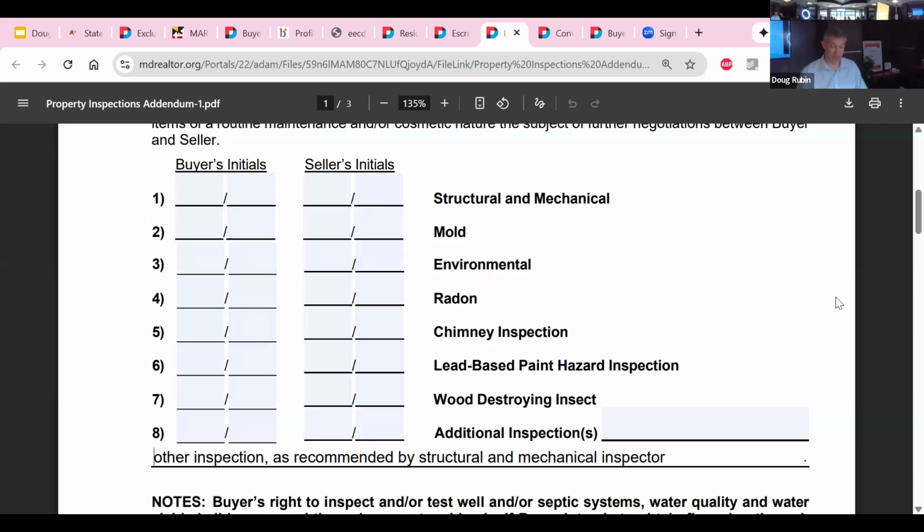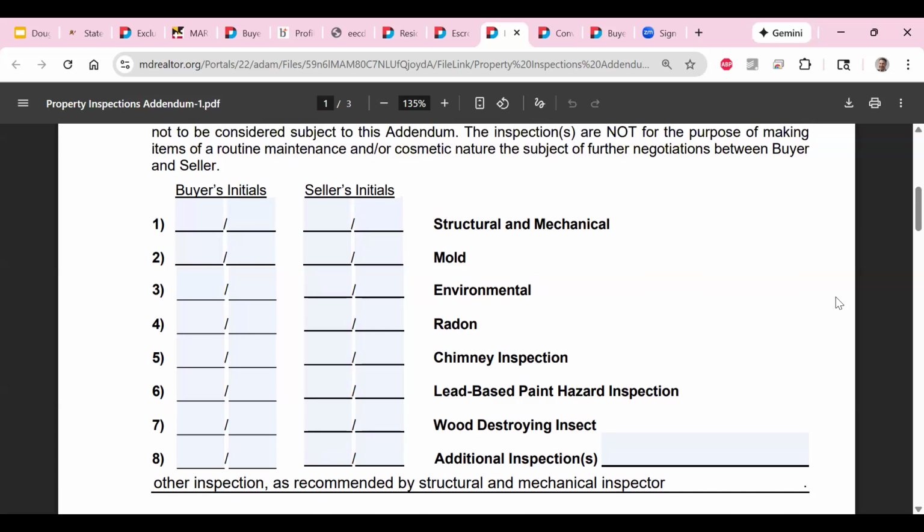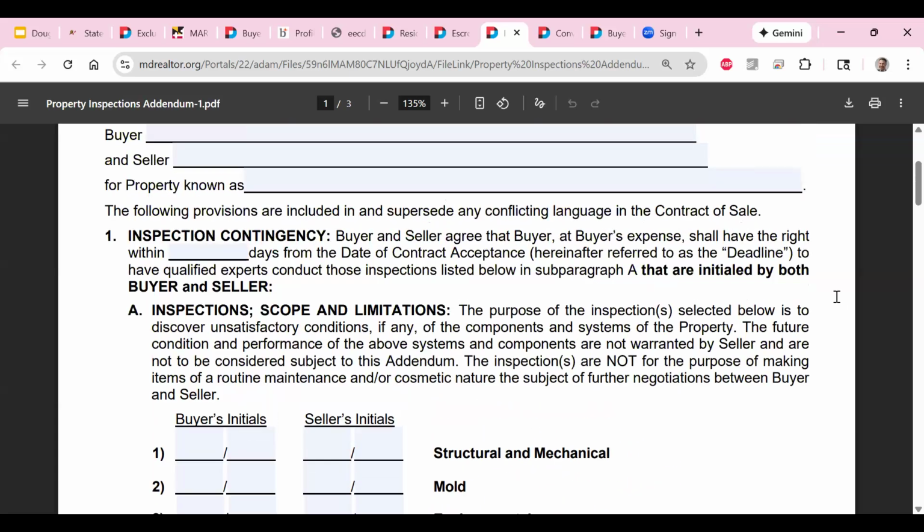But it could be that they flagged a structural engineer needs to come out and look at that, and they're not available for 10 days. That's when you have the really candid conversation: look, we really want to do this, but we absolutely need this engineer to sign off on it. Please agree to extend this deadline, or we just need to terminate this contract within that deadline. Right. I think a lot of realtors don't realize that the deadline is the deadline, even though you say other inspections. You've got to give yourself some time. Otherwise, time is of the essence.